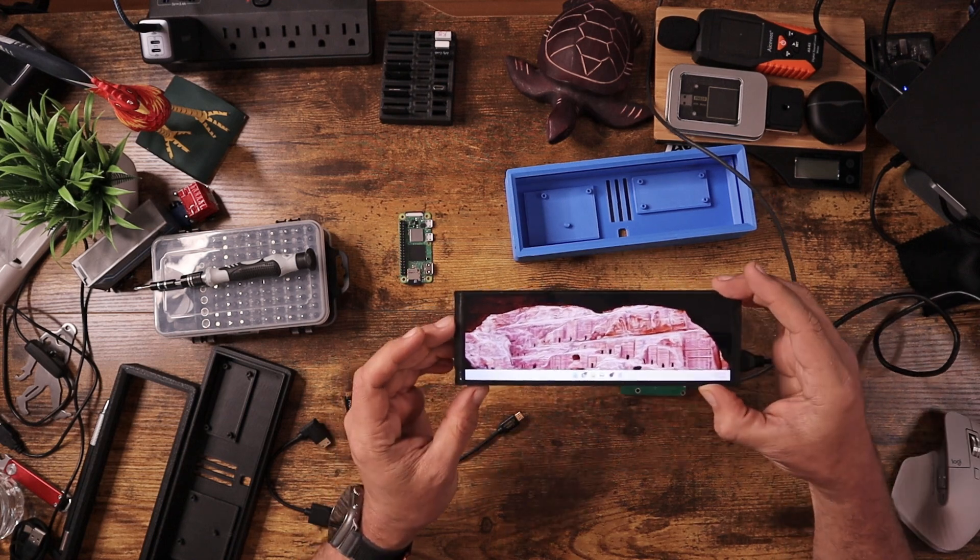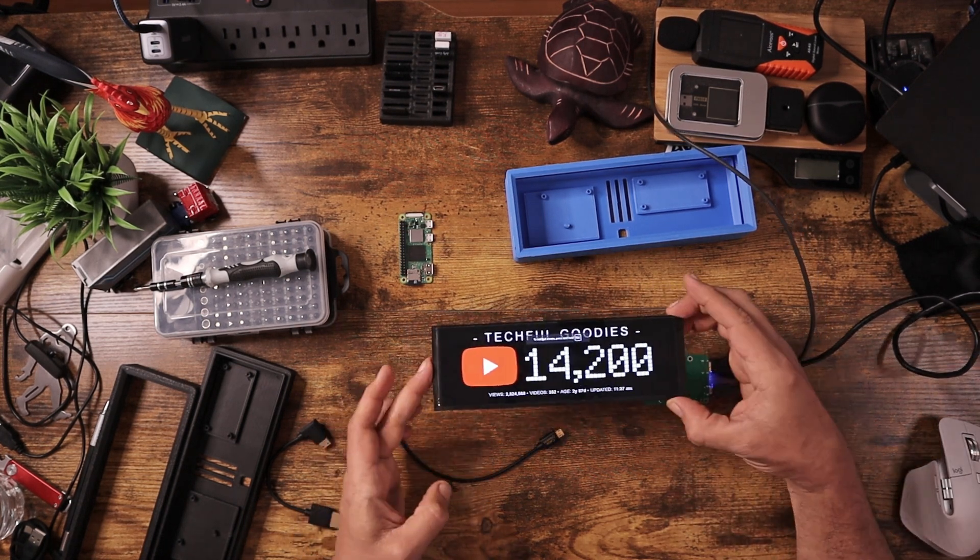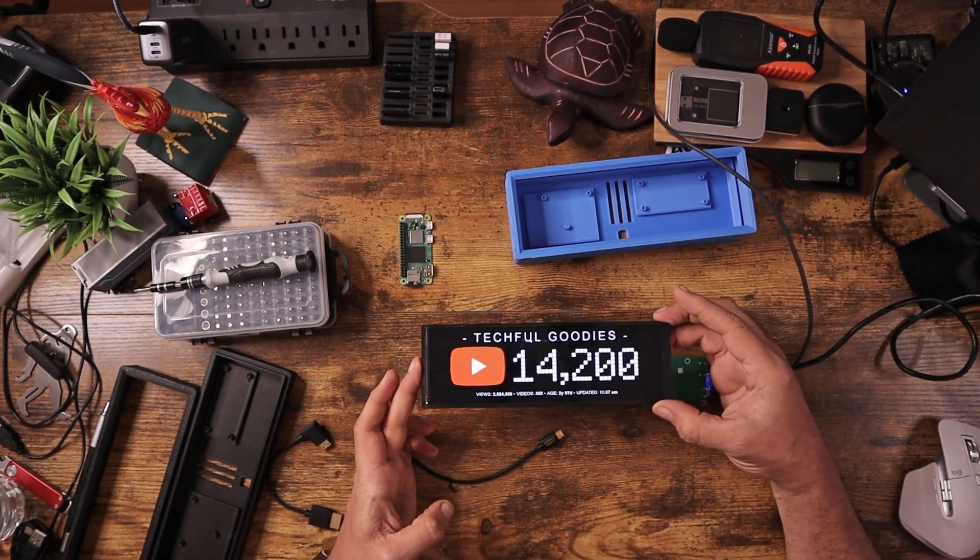So I'm literally just displaying my whole desktop right on this little tiny monitor, and you can start to see exactly how this is going to work. If I wanted to, I can go ahead and display my custom page that I set up — hit F11 — and there it is. You can see how easy it was to display this on this screen without going through a ton of steps to set up the Raspberry Pi. So now I have my screen set up, ready for HDMI, and it's all good to go.